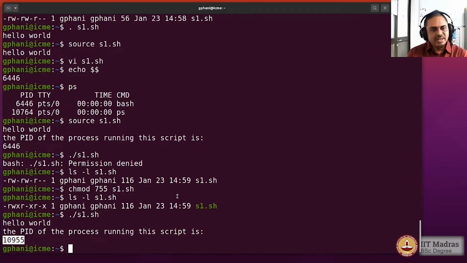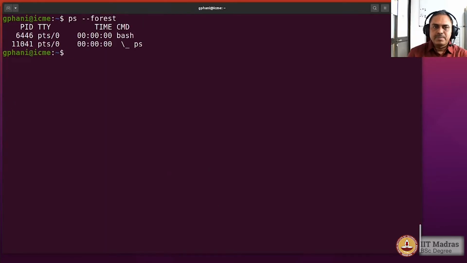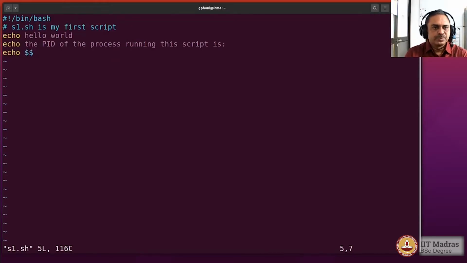Now we can actually confirm this by typing commands which show us the process ID properly. So let us do that now. You know the outcome of ps --forest. It will tell you what processes are running and which one is launched by which other process, etc. So let us try the same command from the s1 script also.